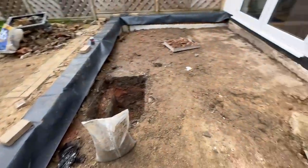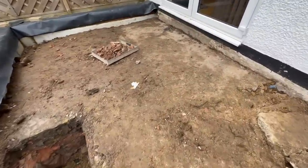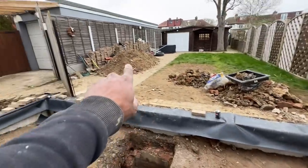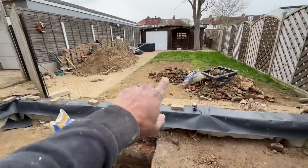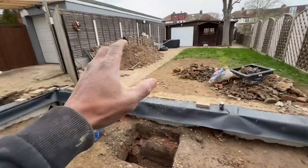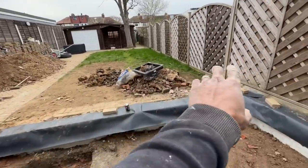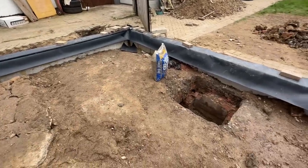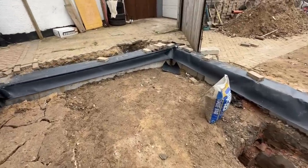Obviously, we took out a load of hardcore out of here as well, back down to the old concrete patio that used to be here. We've got all that hardcore over there, which is going to be reused to backfill stuff. And also probably can use some of it when we're doing the paving slabs here. But we're going to get some new hardcore to put in here. And that's pretty much it.